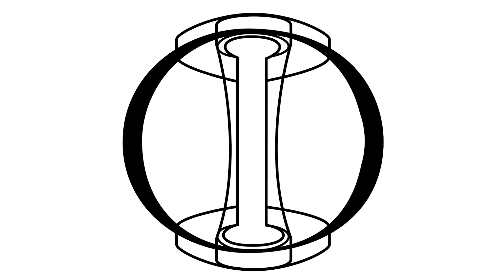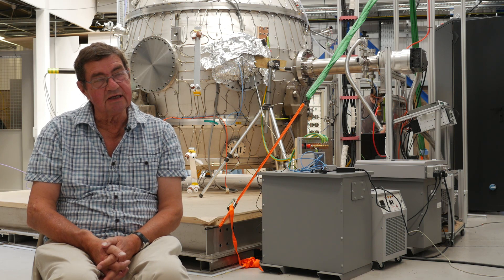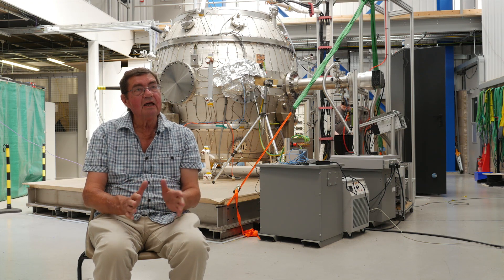So I started saying, why don't we investigate this? The Culham management decided this was very interesting and we were going to see how Martin Peng got on with his spherical tokamak experiments in the States. But the States had a design review and decided not to build it, and so that's when people at Culham said, okay, we'll build one — and we'll do it out of spare parts.